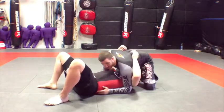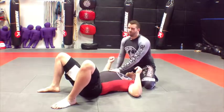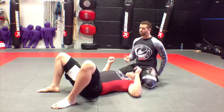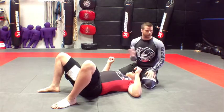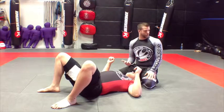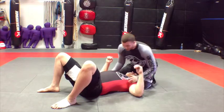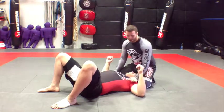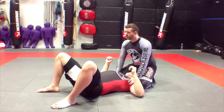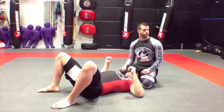Now, quick note for the lighter fighters. Corey does weigh more than me, but we're pretty close. If somebody who's 150 pounds is trying to do just the switching of the alignment, they might still find that he can make enough space to get to his knees and escape. So you guys have to do something a little different, which I'll show you right now. Basically, you're going to hip spike the shoulder that's trying to come up as a result of the bridge. The hip spike is just as you imagine it. You're just spiking the hip down on the shoulder.